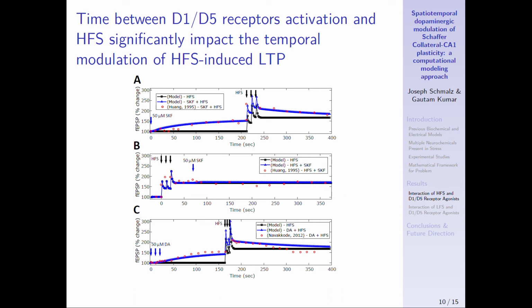In C, similar to A, another experimentalist released dopamine 160 minutes before a high-frequency stimulation protocol. Again, dopamine caused a slow potentiation, which our model captured. Then, when the high-frequency stimulation protocol was applied, the synapse was again potentiated further. This added potentiation again slowly decayed back to the pure high-frequency stimulation case, which was observed in our model as well.